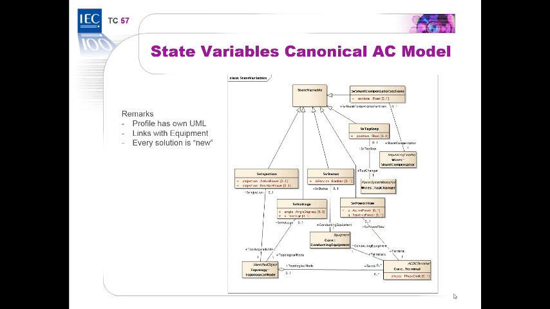State variables, and state variables represent the power flow result. So what we have here is the injections, we have the flows, we have the voltages, we have tap changer positions and things like this. And this model was created by adding new classes for the statuses. The reason for this is we wanted to separate it from the equipment model. It's very nice from a modeling point of view, but it adds a lot of new objects to your model, and managing objects in software is a little bit of a complication, and it makes it more difficult to handle and implement.